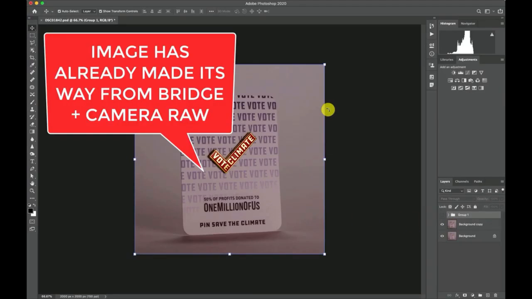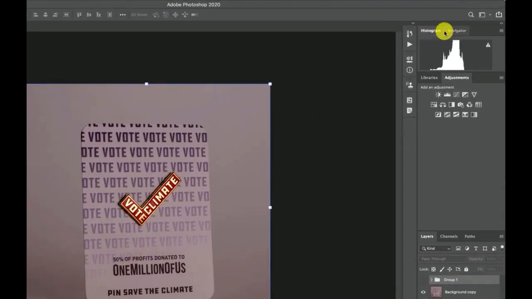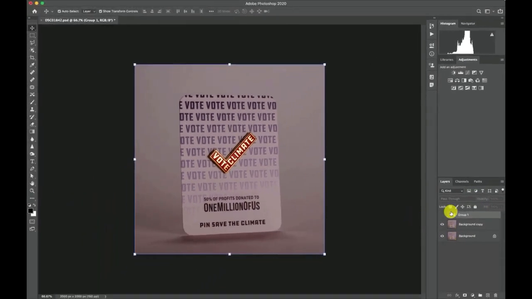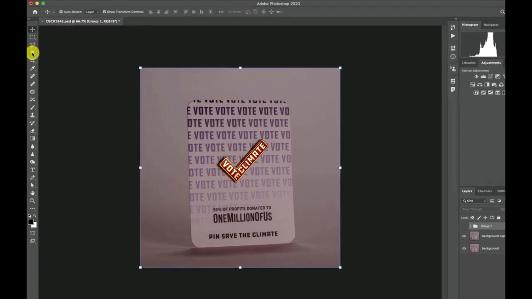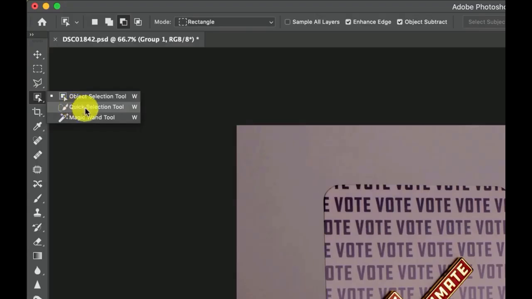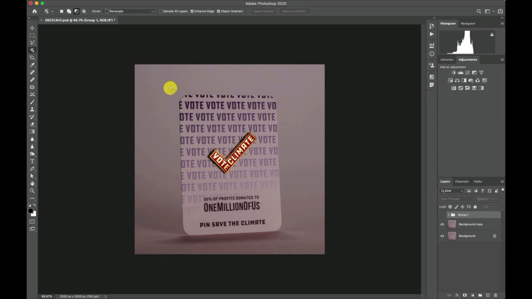I've done some raw initial auto edits like we've learned and brought it into Photoshop. I duplicated my background, and I personally like to be in photography mode. So I'm ready now to start with what I like to do, a quick select. One of the cool things is they used to have just this quick select tool and the Magic Wand, but in the recent version of Photoshop, they have what's called the Object Select Tool. If you marquee over an object, it will select that object.